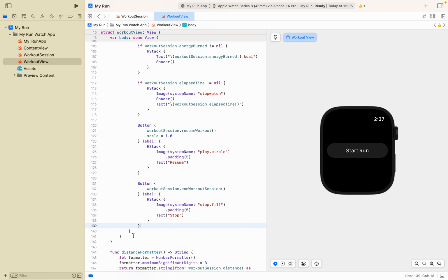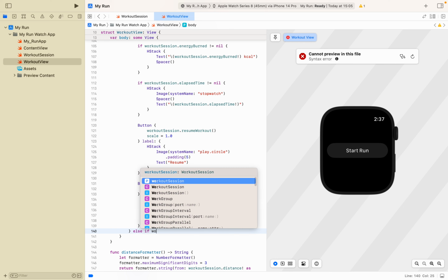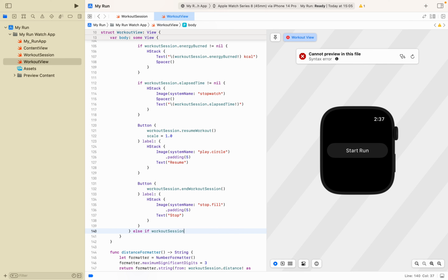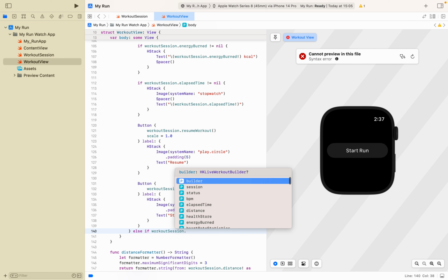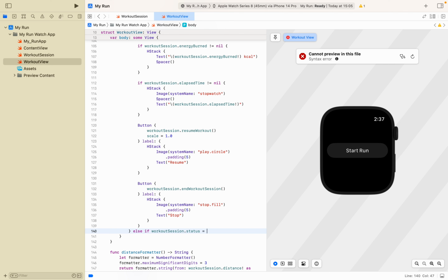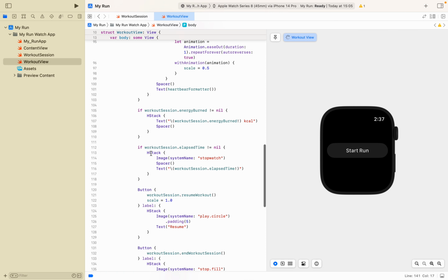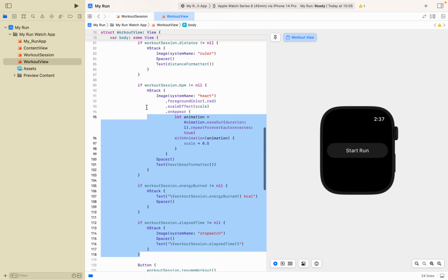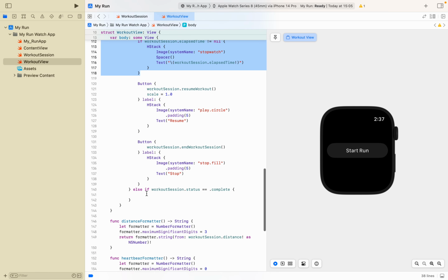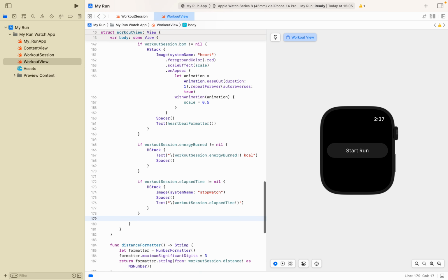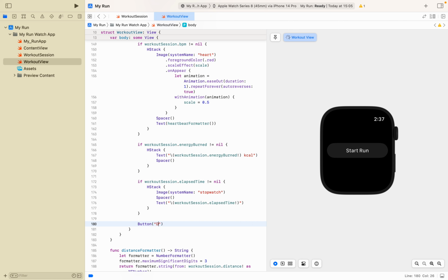Now we'll say if our workout session is complete, if the user has pushed complete, dot status is equal to complete. Yet again, we can just copy a lot of this, as our user will surely want to see the statistics of their workout when it's completed, except we just add a button named done to end looking at the workout.